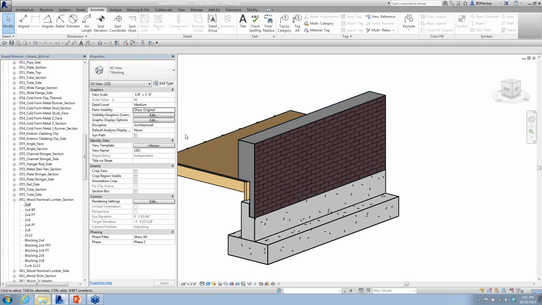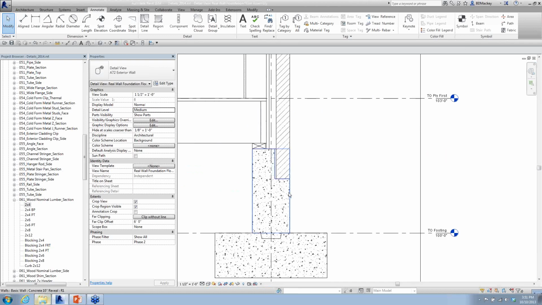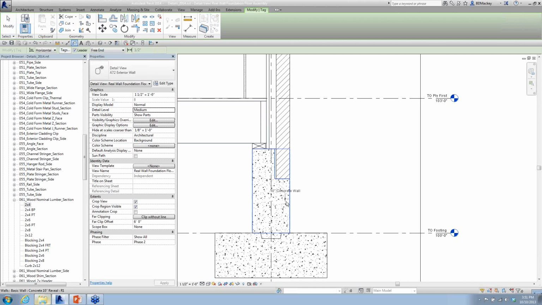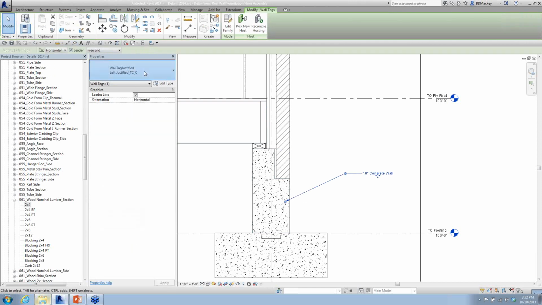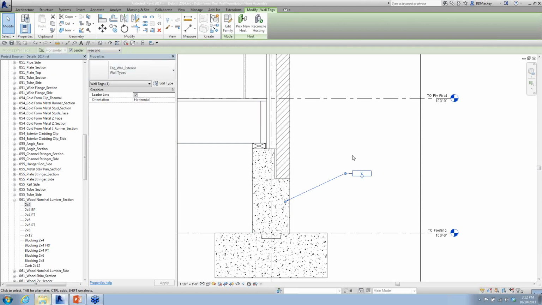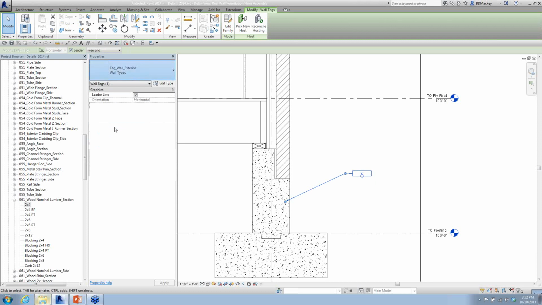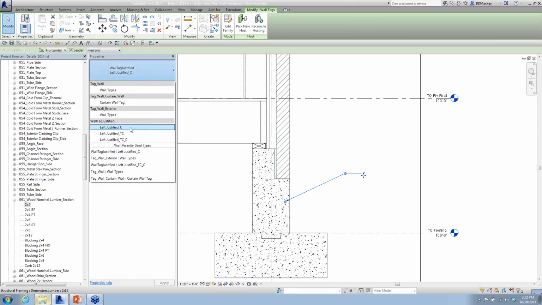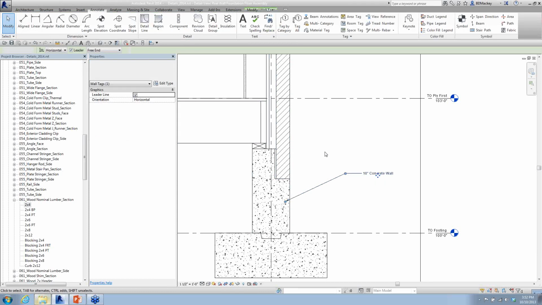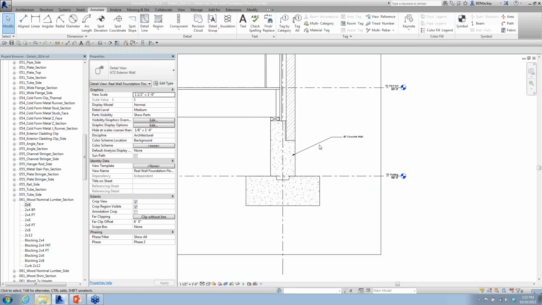Now, if you have parted this out, we'll go back to that parted view. What you can also do is start creating tags. So even though this is still a part, I can go through here and still tag, and maybe I'm going to have a tag that's looking at the concrete wall. So I've got a tag that's going to be different than the actual tag for the wall types, right? So I've got my wall type tag, and I've got another wall tag that's just starting to look for the instance-based comments, the type comments, etc., similar to what I was doing with the detail components. So you can just go through and create another tag that's going to work on there.